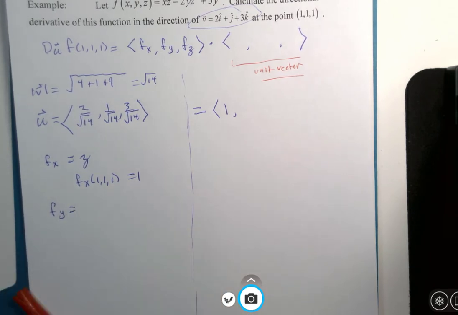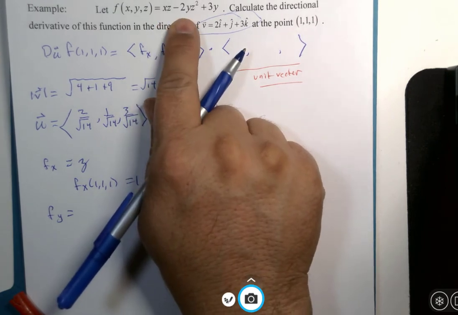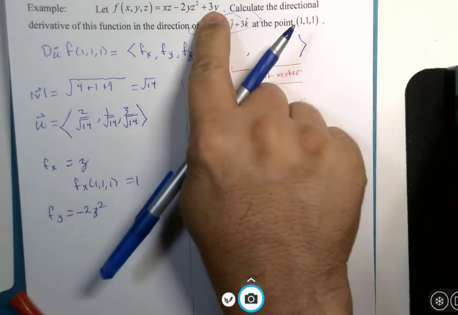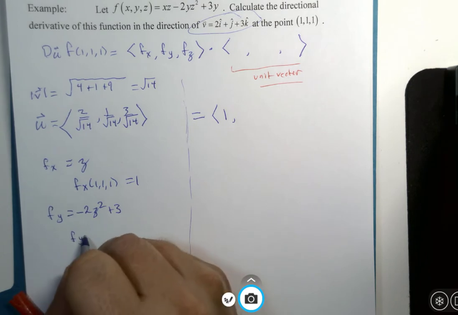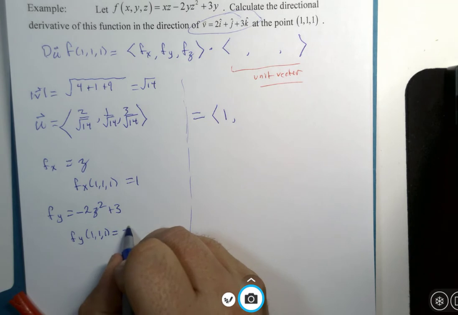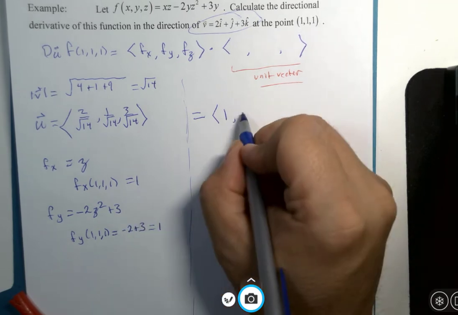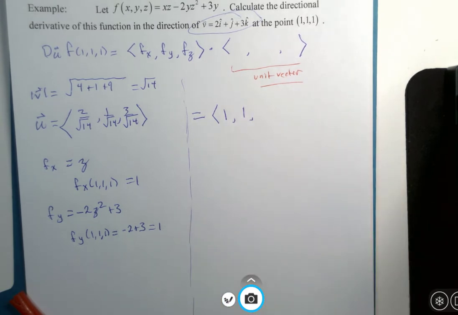What's the y partial derivative? No y there, that's 0. Derivative of y is 1, leaving me negative 2z squared. Derivative of 3y is 3. At the point 1, 1, and 1, we're going to get negative 2 plus 3 equals 1 again. I did not intentionally write this problem to come out like that. I just picked some numbers that didn't seem too big. Said, let's go along for a ride.